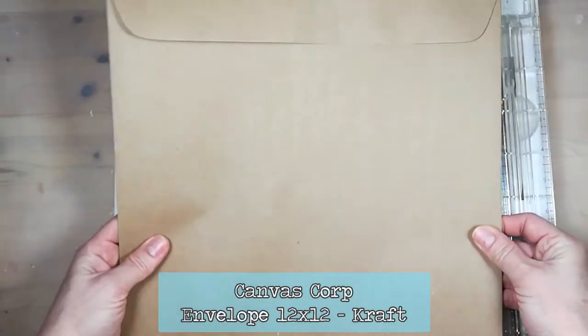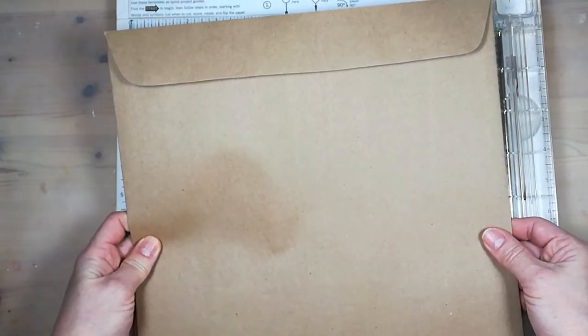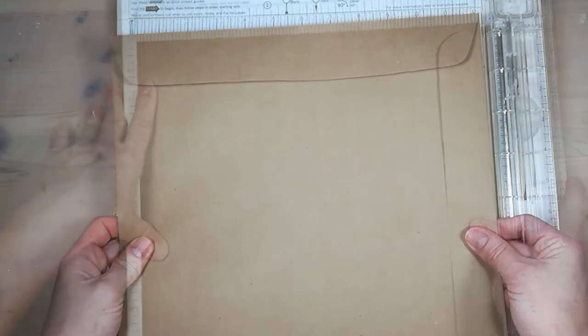This is a 12x12 craft envelope. It was in our DT pack. All crew members have this one. And now it's time to do something with it.